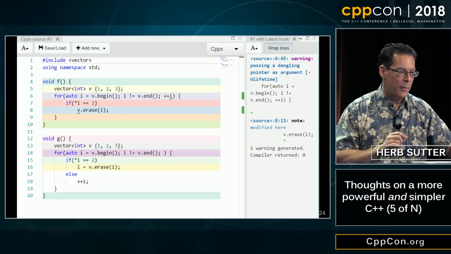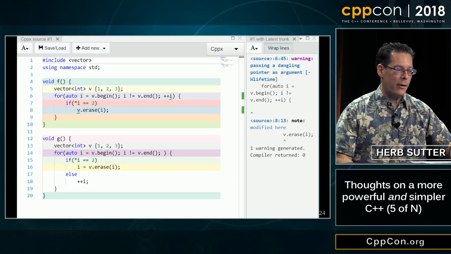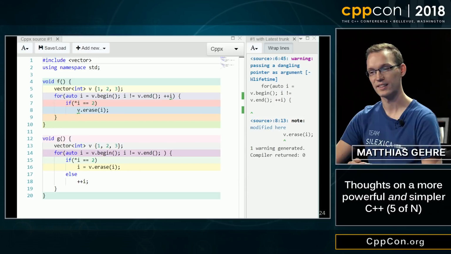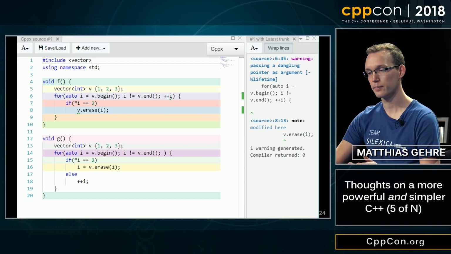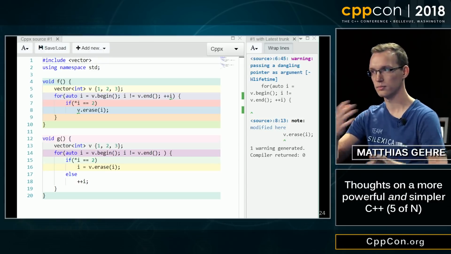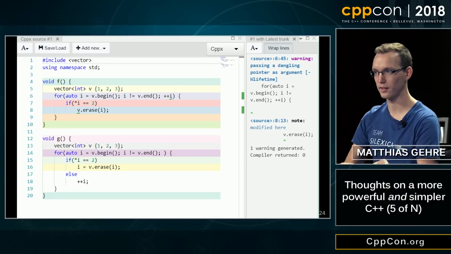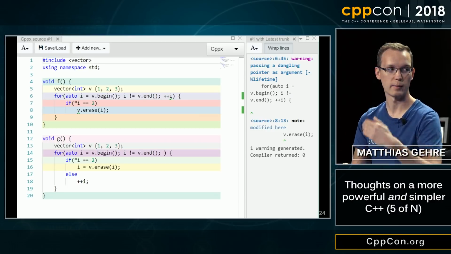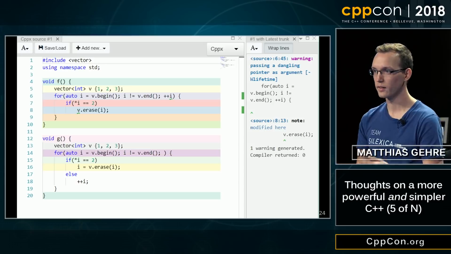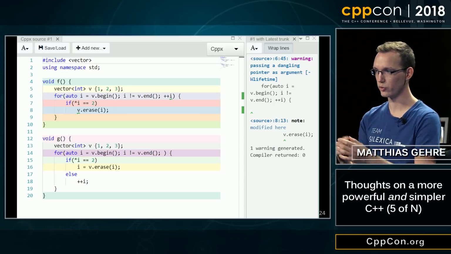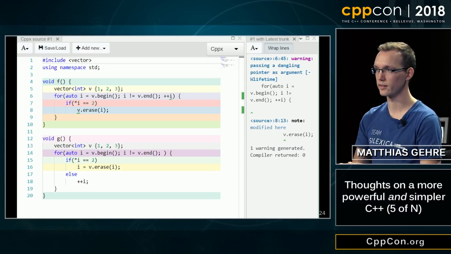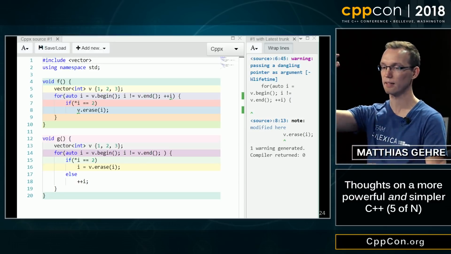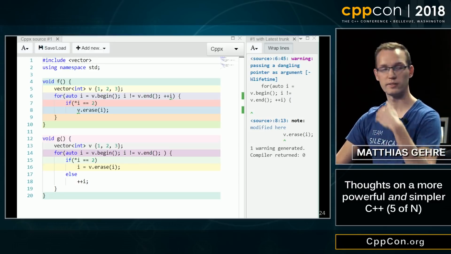So one very interesting thing about this example. There's 2 lines mentioned, 6 and 8. Which one is the error? So the error happens on line 6, where the warning is, because there we do increment some iterator. But the dangling happens on line 8. And that seems to be the wrong order, because usually you first dangle and then you deref. But because of the loop, that's the order in which we observe it. In one iteration, where you see the 2, you erase, and then in the next iteration, when incrementing the iterator, you do some operation on an iterator which is dangling. And that's why you see, logically, the dangling happen after the dereference.